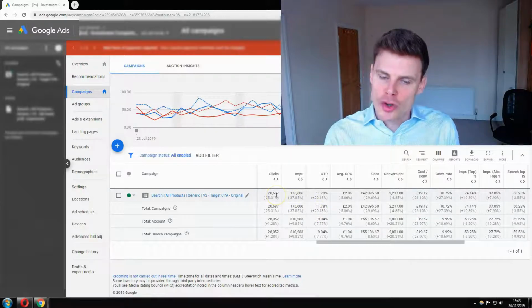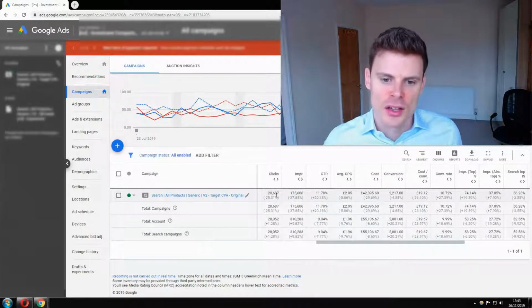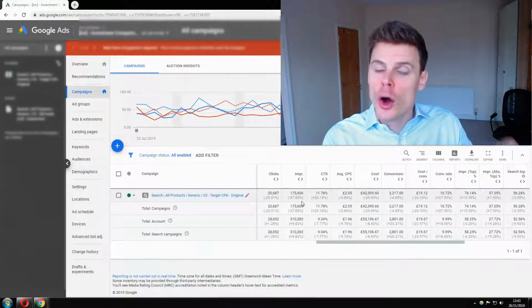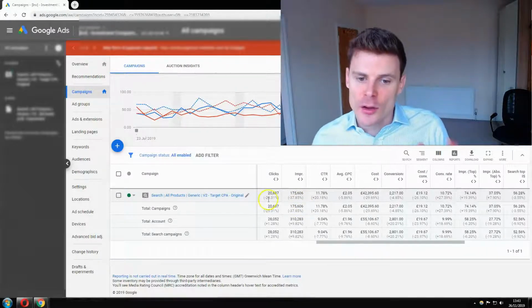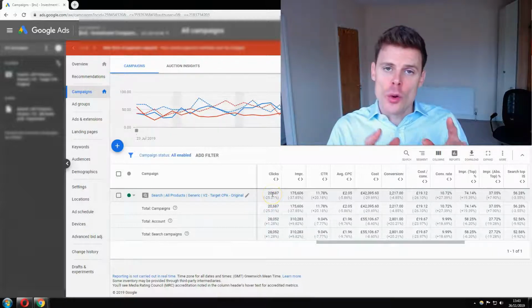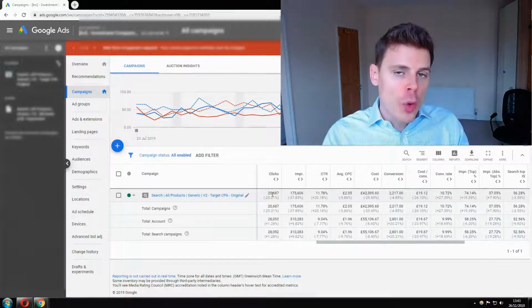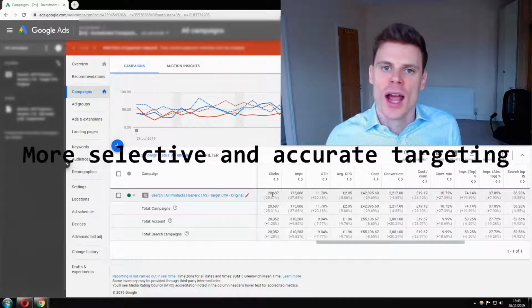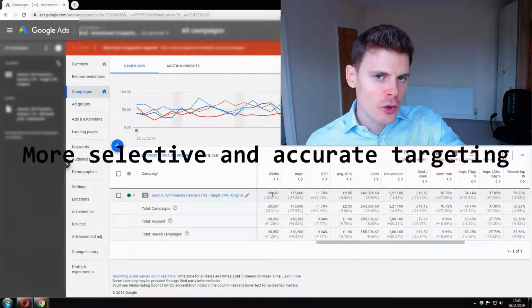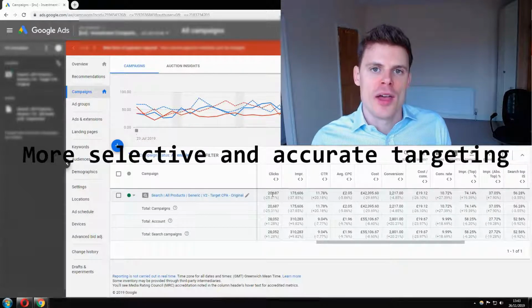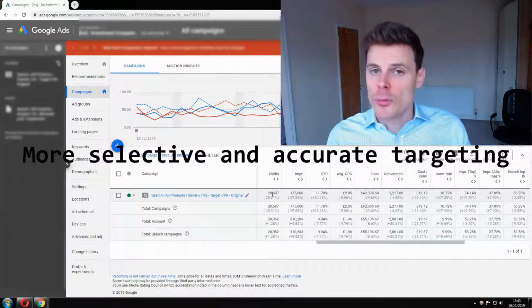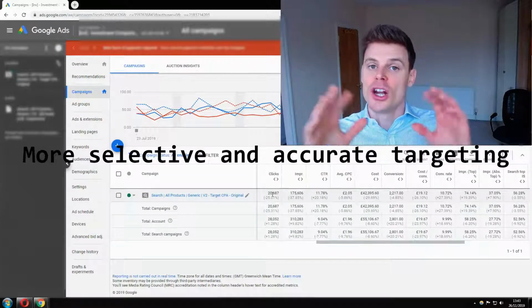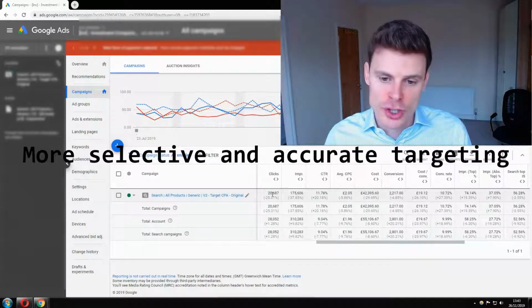So we can see here that since the campaign has been using the newer target CPA bidding strategy, the actual traffic has seen a decrease, so fewer impressions. That means the ads are appearing in fewer auctions and getting fewer clicks. So the system is being more selective over which auctions ads get placed in. And that goes back to adjusting those bids to make sure that the bids are high when there's a high probability of a conversion and low, so we're not bidding in auctions where there's a low probability of a conversion.